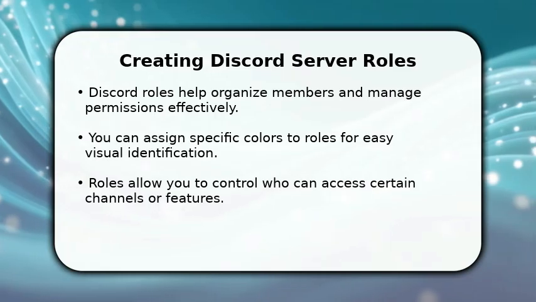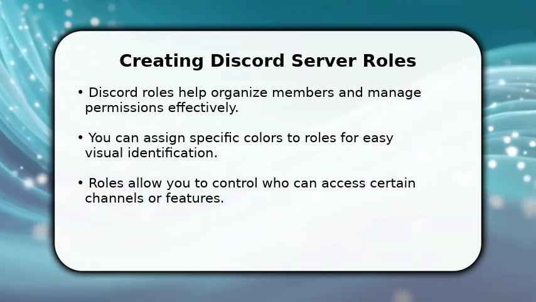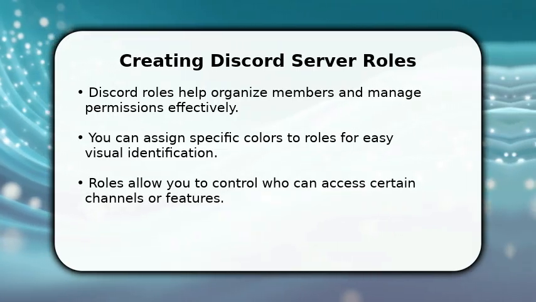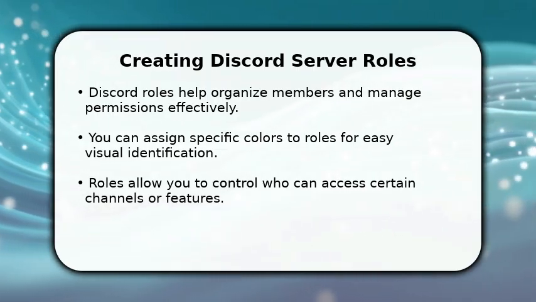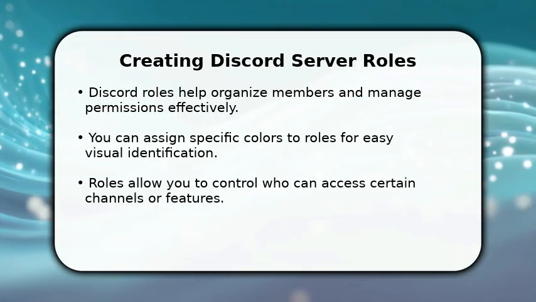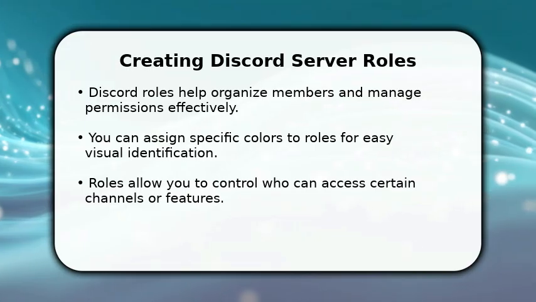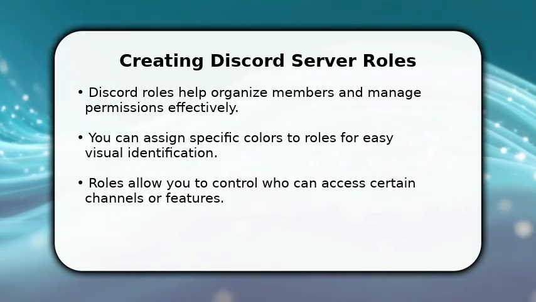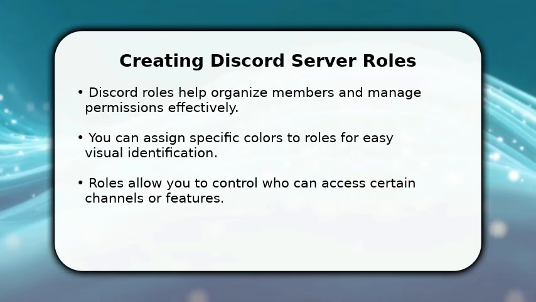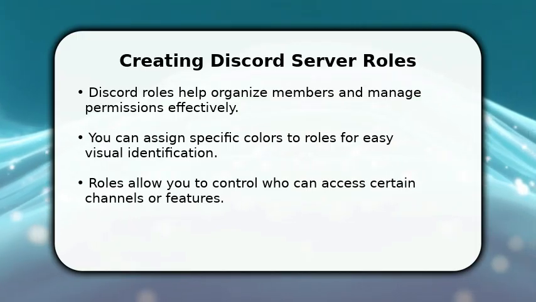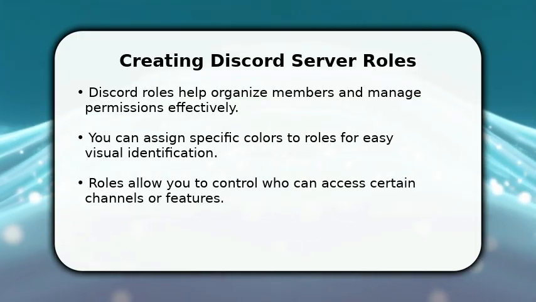Enjoy the video. In this video, I will explain how to make roles on Discord. First, open your Discord application and navigate to the server where you wish to create new roles. Click on the server name at the top left, then select Server Settings from the drop-down menu. This action will open a new window displaying various server management options. From here, you can begin the process of setting up your custom roles.